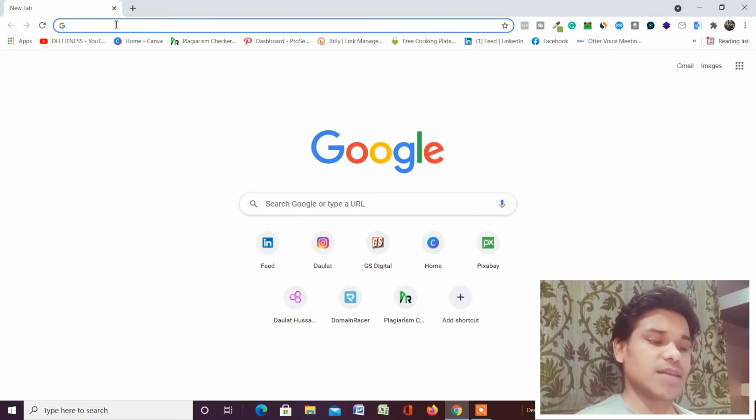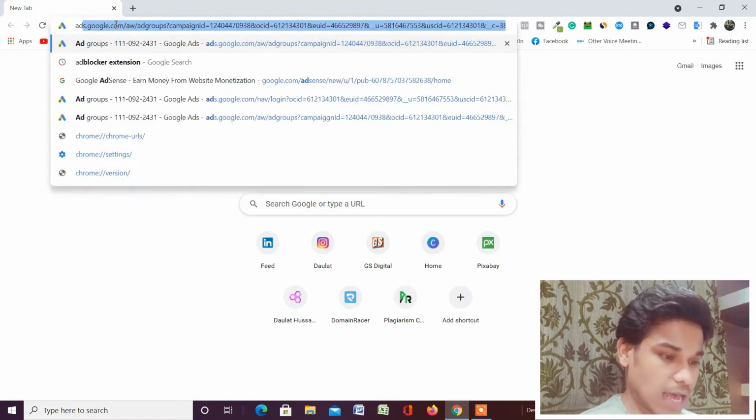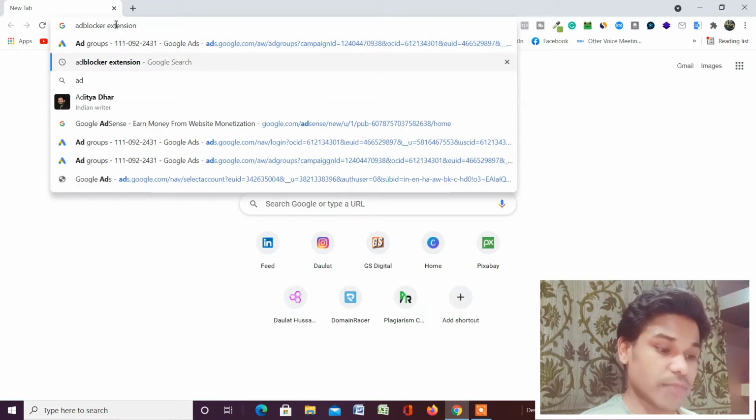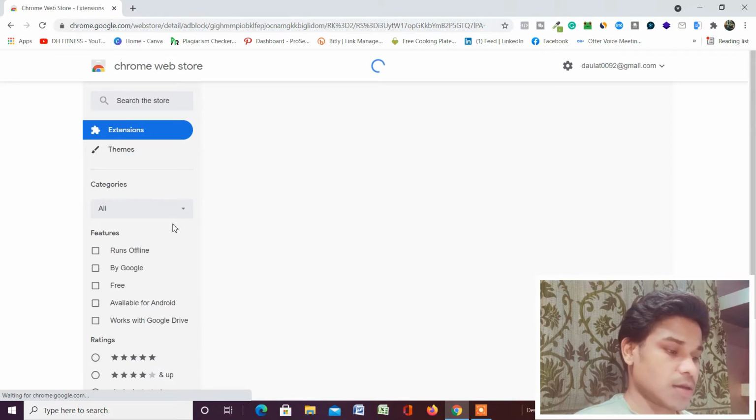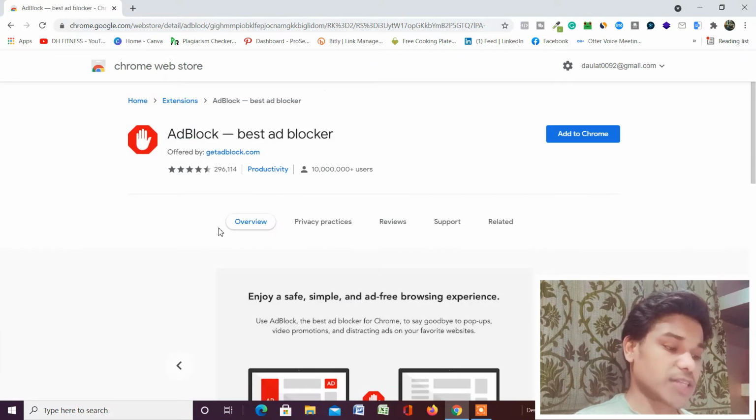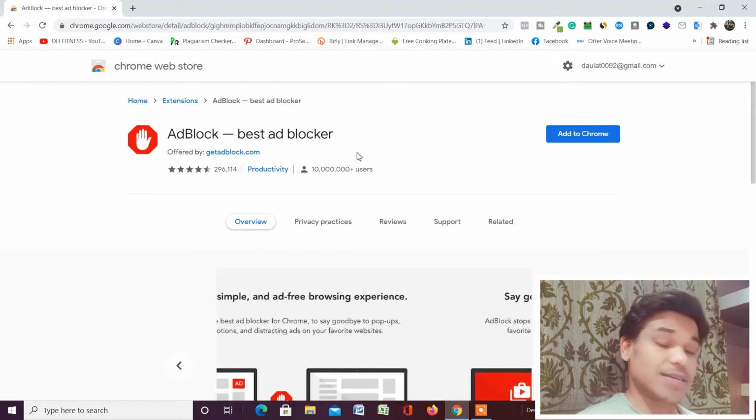Let's start. As you can see, you are in my computer screen. This extension is available in all the browsers. No matter what browser you are using on your computer, you can find this extension very easily. So to get that extension, all we have to do is simply type ad blocker extension, as I have already done my research, and hit enter. Then you have to click on the second link and just wait. And this is the ad blocker extension we have to install into our Chrome browser. As you can see, the name says ad blocker, best ad blocker. So yes, it is one of the best ad blockers.